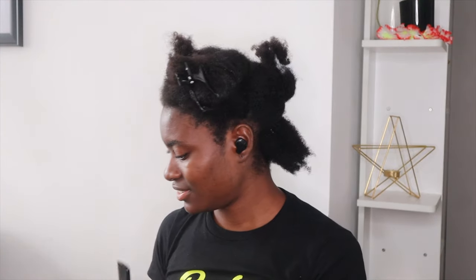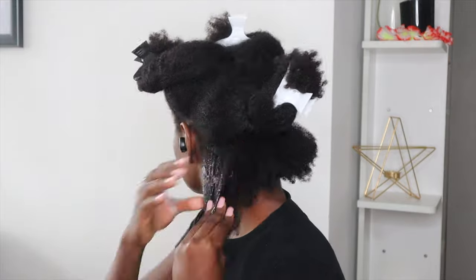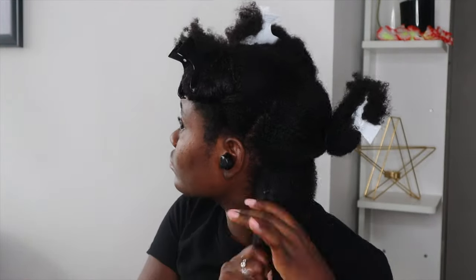Of course, I have my brush and my comb that I'm going to use to part my hair. Alright guys, so here you can see that my hair still has some deep conditioner in it, but it's okay. We're just going to keep flowing, going with it. So I'm going to take the moisture milk and I'm going to saturate my hair with it.